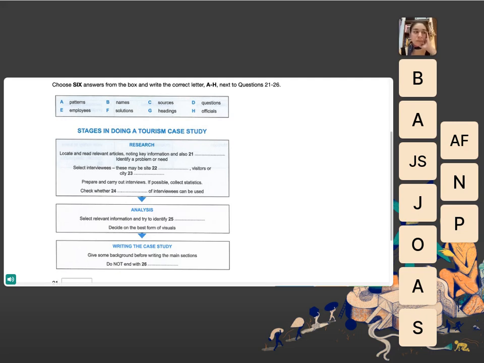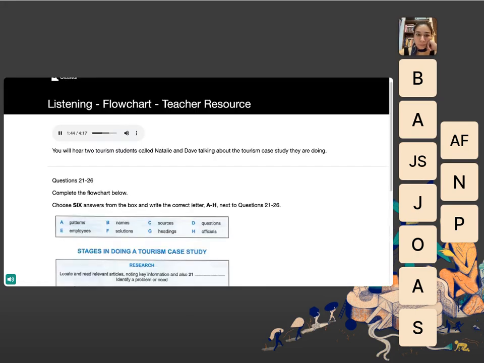Dave, I'm worried about our case study. I've done a bit of reading, but I'm not sure what's involved in actually writing a case study. I missed the lecture where Dr. Baker talked us through it. OK, well, it's quite straightforward. We've got our focus. That's tourism at the Horton Castle site. And you said you'd done some reading about it? Yes, I found some articles and made notes of the main points. Did you remember to keep a record of where you got the information from? Sure, I know what a pain it is when you forget that. OK, so we can compare what we've read.